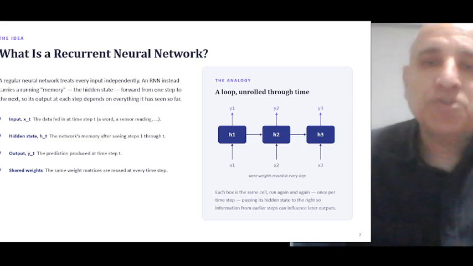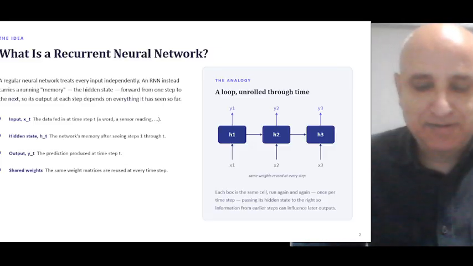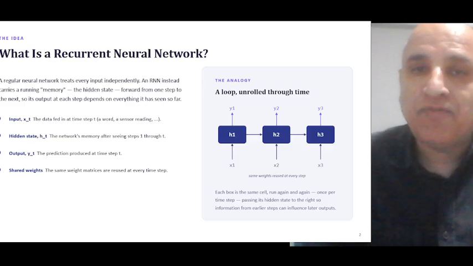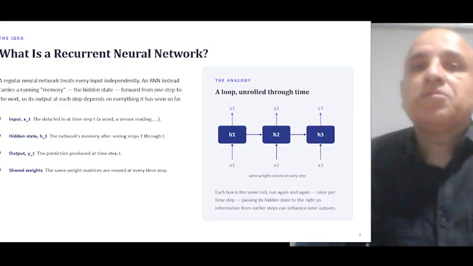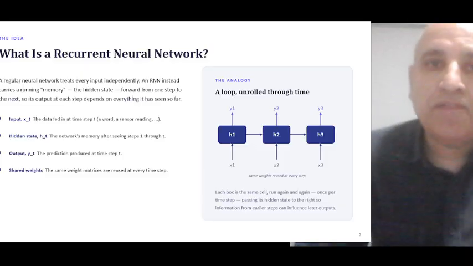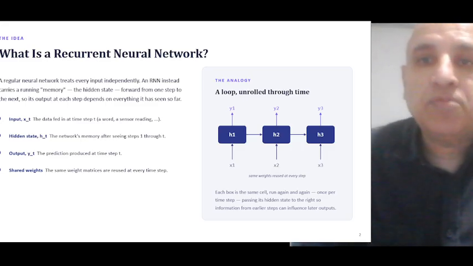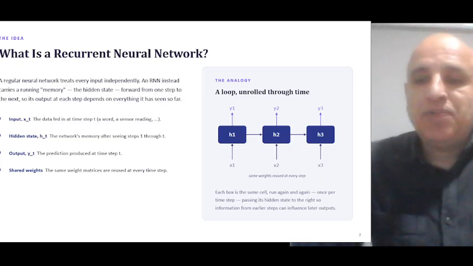In a short time, I'll show you the equation for finding the hidden state. But the bottom line is any hidden state can be found using the formula from the previous hidden state and the data point. So once you find the hidden state for that t, then you can use that hidden state to predict y variable.